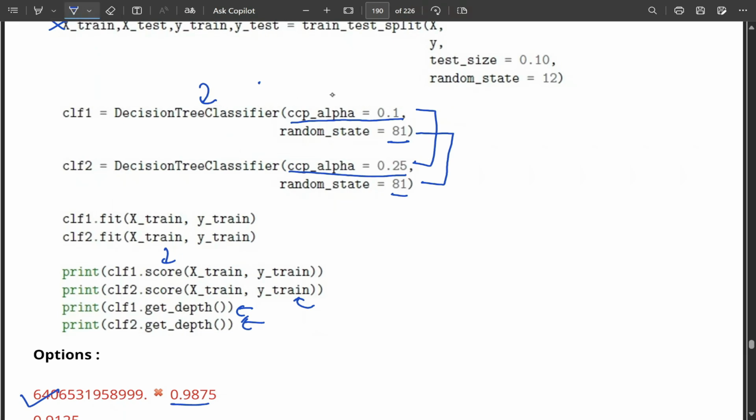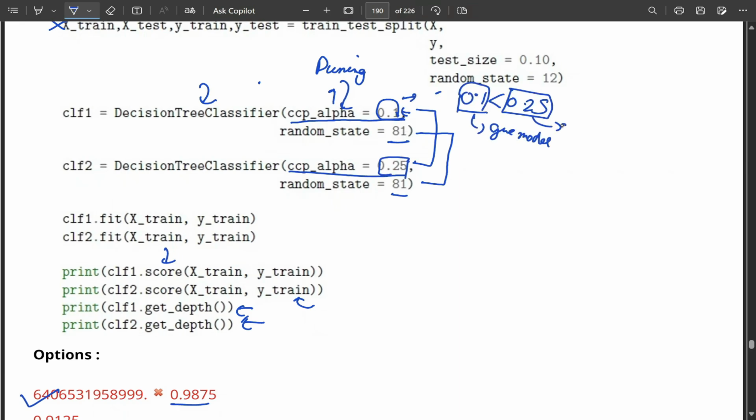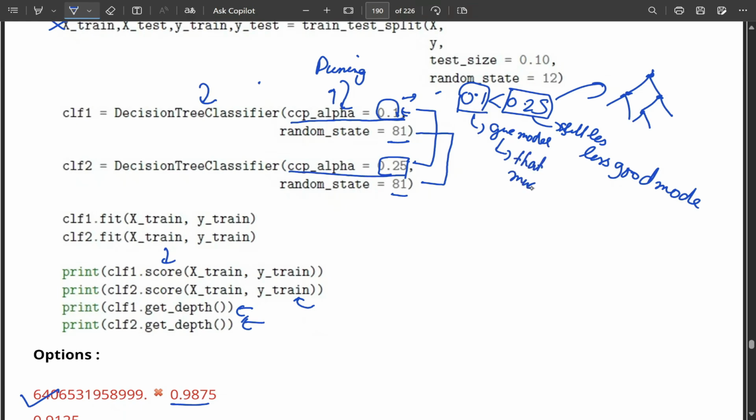Okay, and if you remember when I was explaining decision tree a few sessions back, I mentioned pruning, and the same question is here. CCP alpha, if you remember, I told you about the parameter, right? So CCP alpha is a threshold value. Whenever the decision crosses this particular threshold, we will remove that part, right? So 0.1 is less than 0.1. So this will give us a good model. This will give us a little less good model, and it is because it is directly related to the depth of the tree, how deep our tree is going. So in this case, the depth will not go that much, giving us a generalized model, and in this case it will go much deeper.